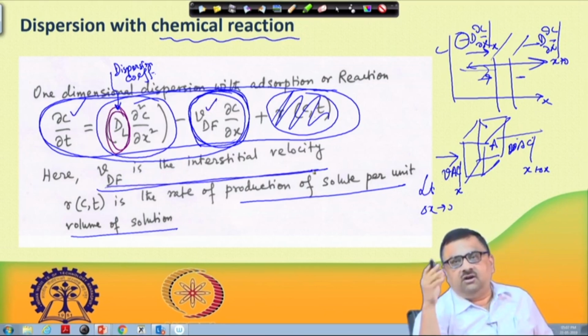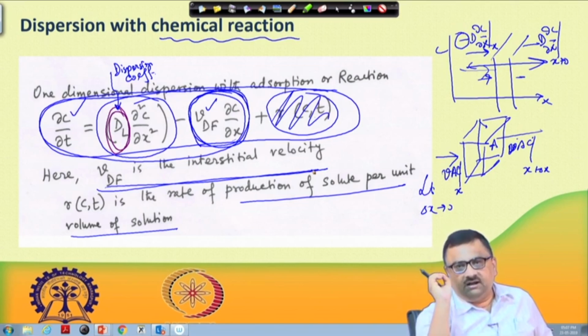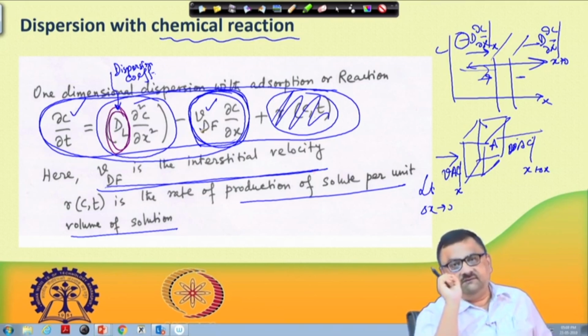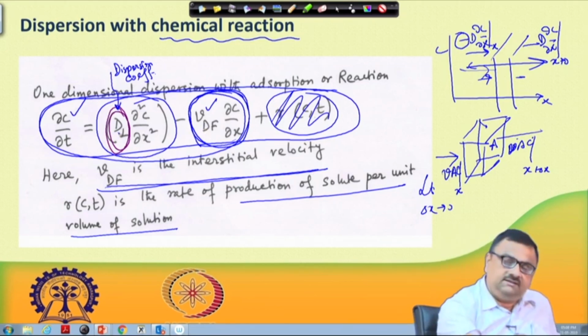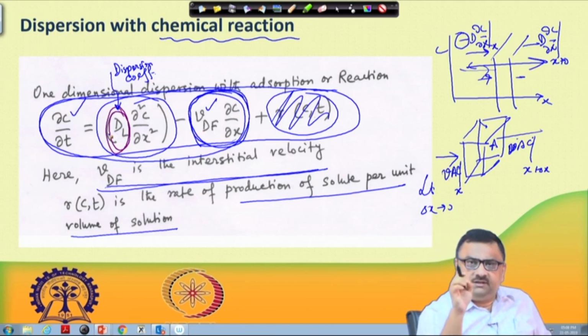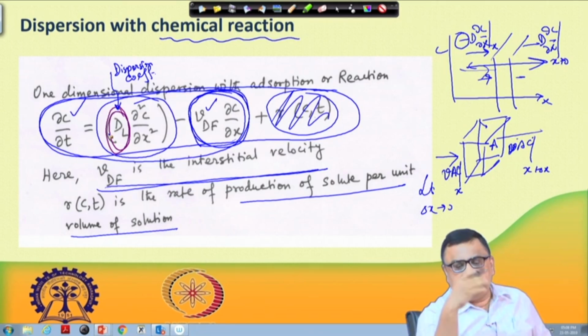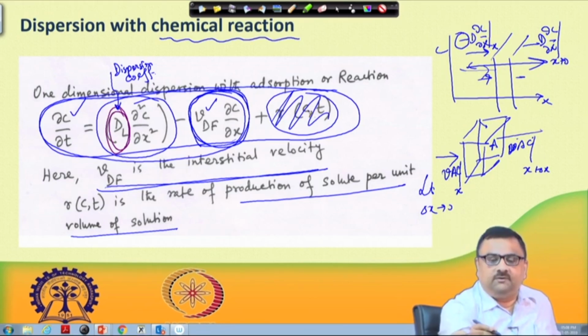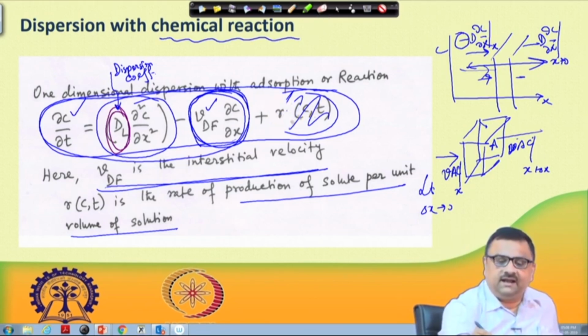So, now we are no longer in a capillary, no longer in a channel, we are directly into porous medium. This V has been replaced by VDF, the interstitial velocity. This D is not the diffusion coefficient, D is the dispersion coefficient. So, it takes into account all aspects, that there would be mixing inside the porous medium. So, now this would be the equation that is governing, and on top of that, when there is reaction, you have this reaction term.